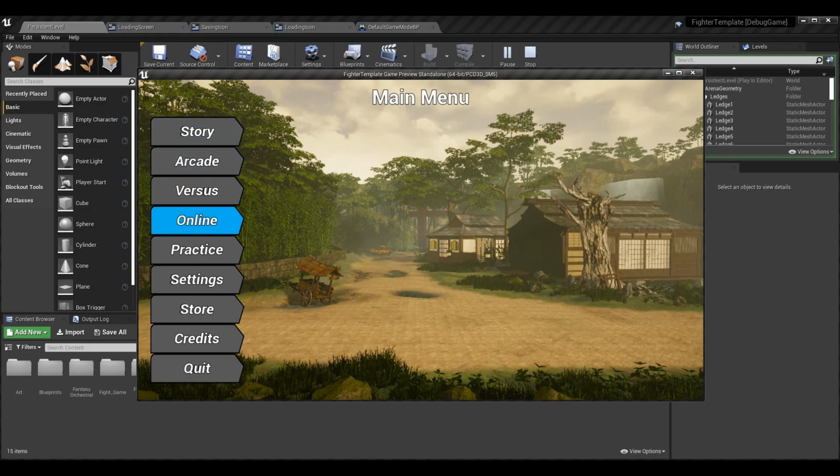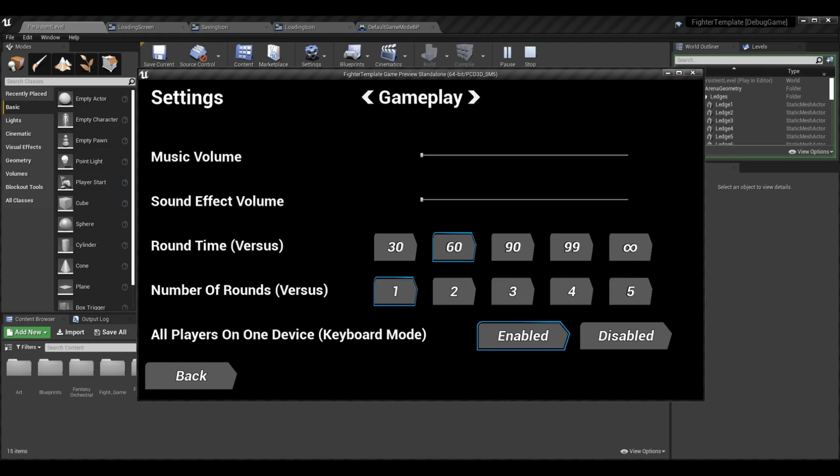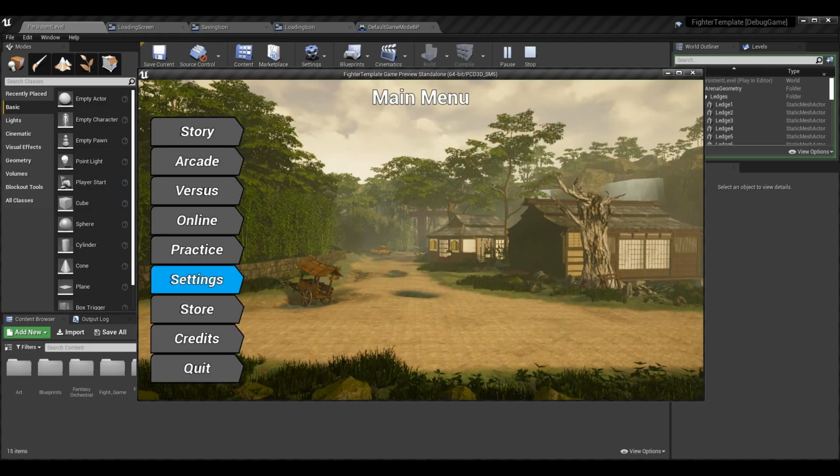Today we're going over saving and loading part 2 in our fighting game tutorial series. In this episode we're mainly going to be going over saving out the rest of the data that we currently have in our settings, for example our round time, number of rounds, music volume, and sound effect volume. We'll be saving all that data out. That will be able to be selected one time and saved.